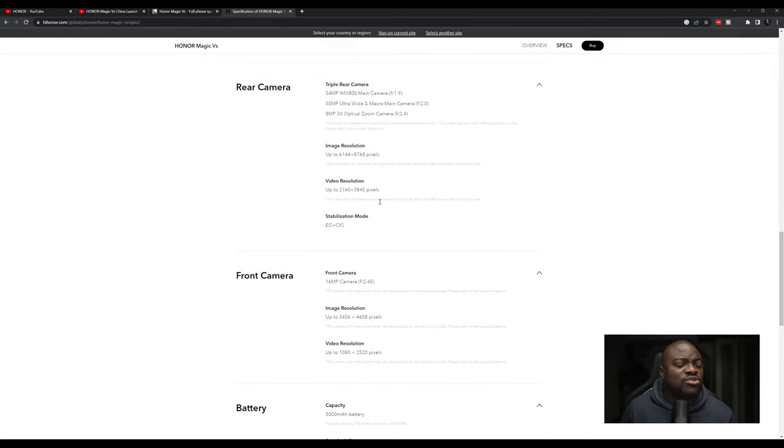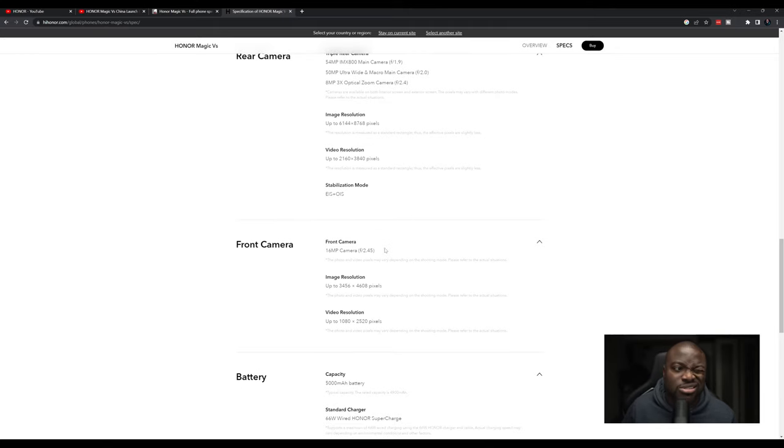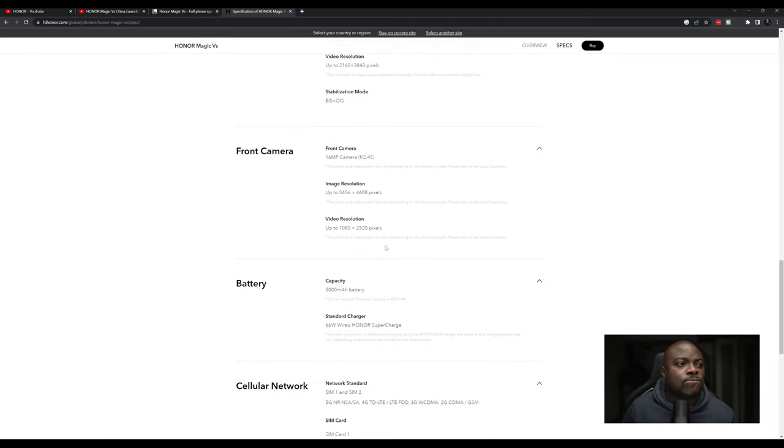So yeah, image resolution, as you can see right here, video resolution 4K, measured in a standard. But again, the 4K resolution is potentially going to be mainly on the main sensor, potentially on the ultra wide, but again, definitely not on the zoom camera, which is unfortunate. But then again, the Fold 4 does do 4K on the ultra wide and the zoom. It just doesn't do 4K 60 on the ultra wide.